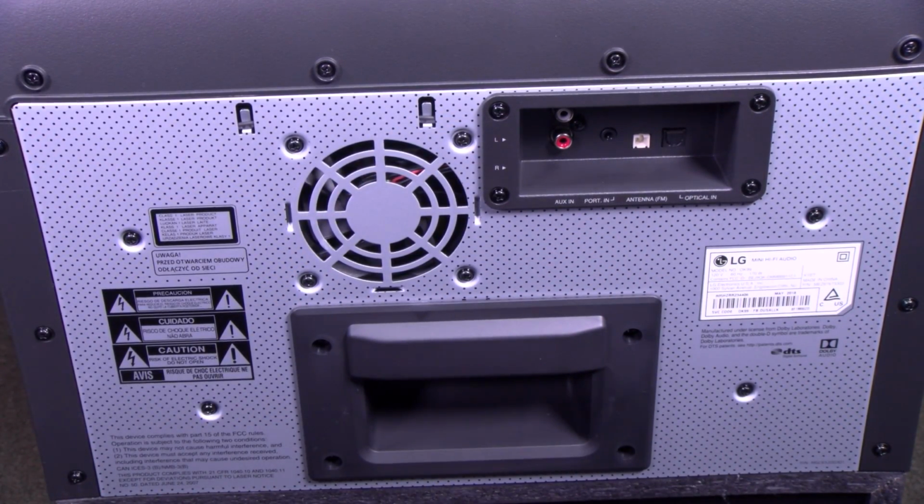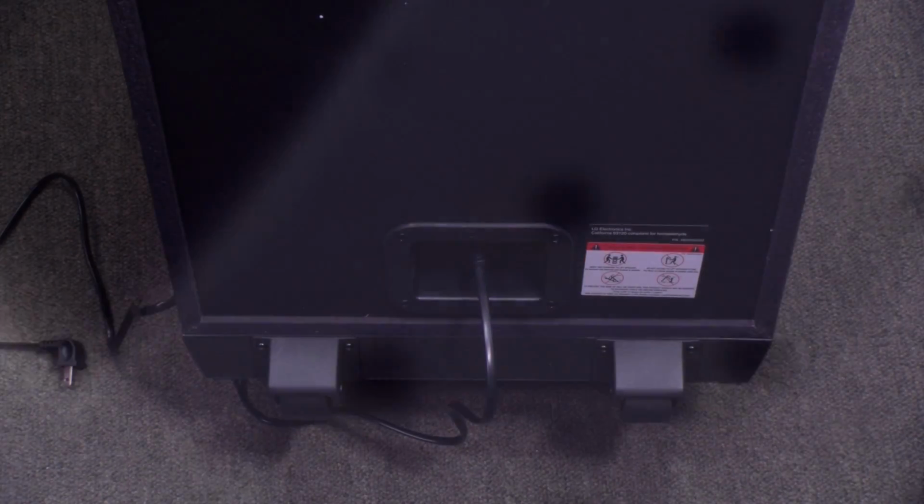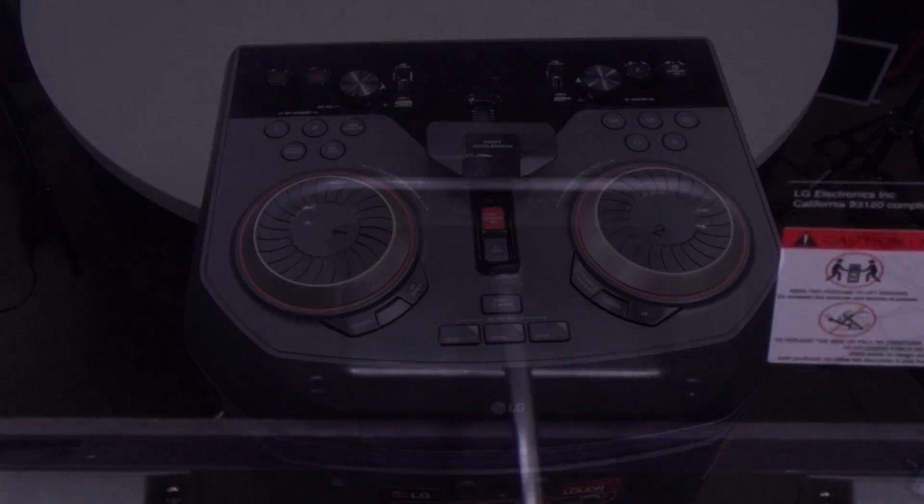Now, if you want to connect this to your TV, all you have to do is run an optical cable from the TV right to the back of the speaker. You also get a handle. And on the very bottom is where you plug it in. All right, so let's power this up and test it out.